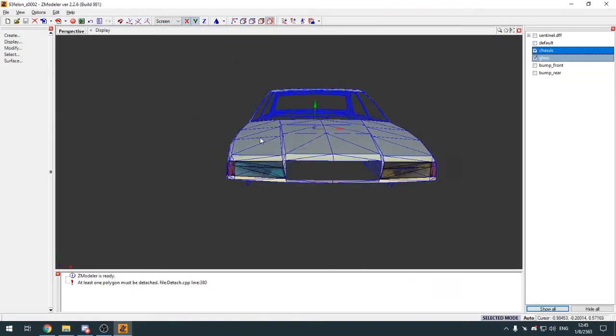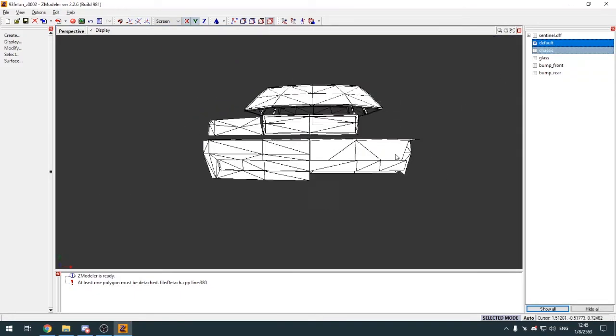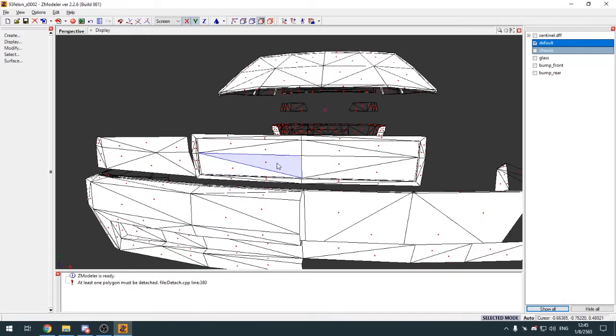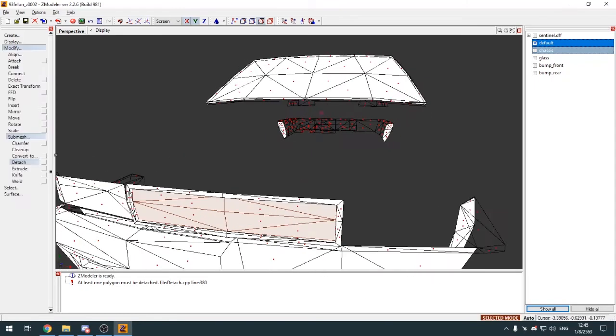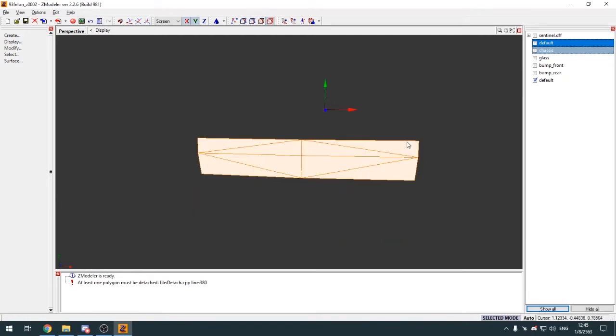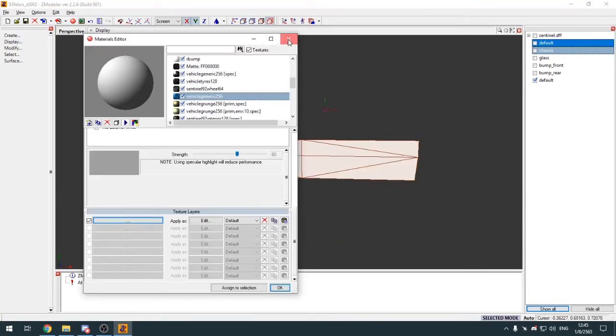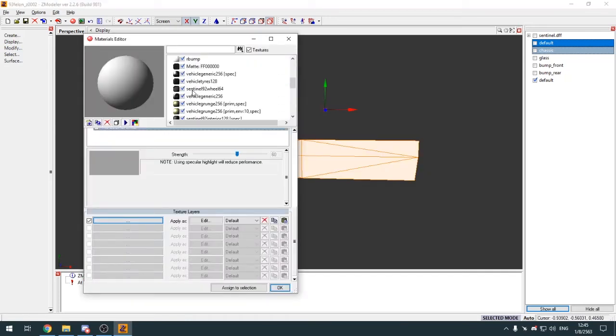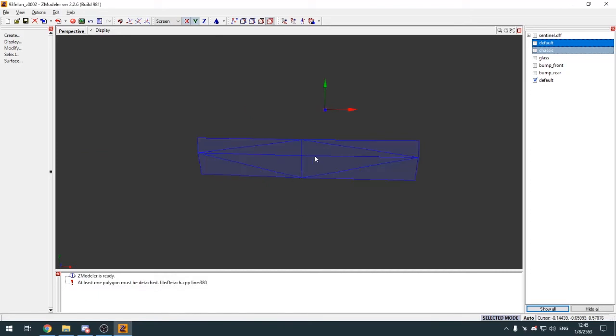Here we have the front light. So let's do the front grill here. Make sure to build things again. I use this texture, generic 256.